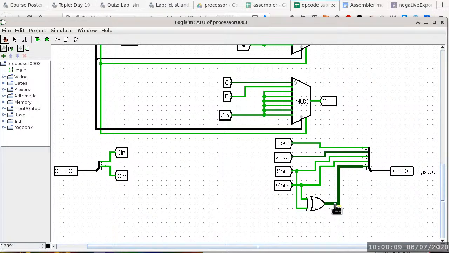So when you ask the question, is 8 less than negative 128? The answer is no. So that's why the L flag, which doesn't really have a name because it doesn't have a tunnel in this case, but it does correspond to this 0, which is represented as this 0 as flags out. That's why it is a 0, because 08 is not less than 80 when the bit patterns are interpreted signed. So in other words, we are simultaneously interpreting the values as signed and unsigned.